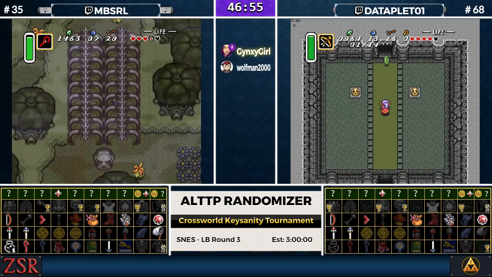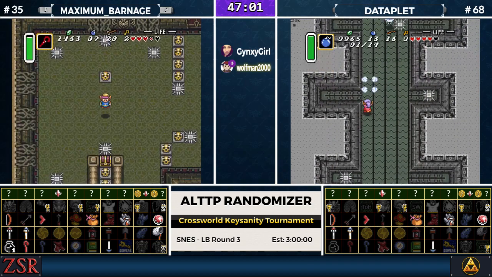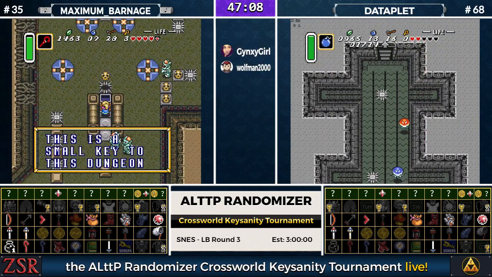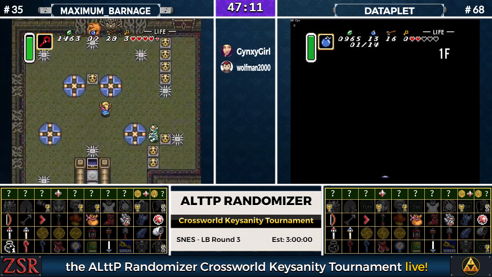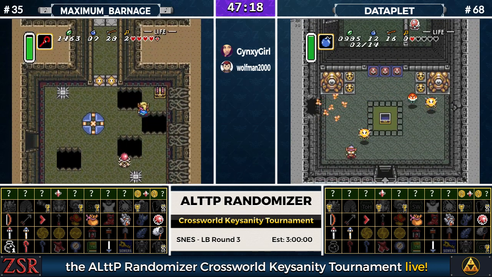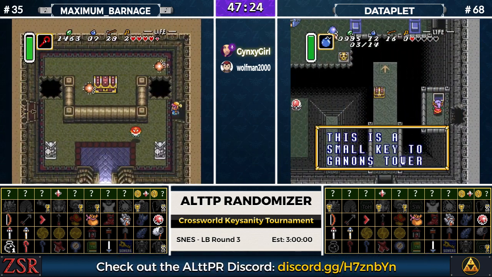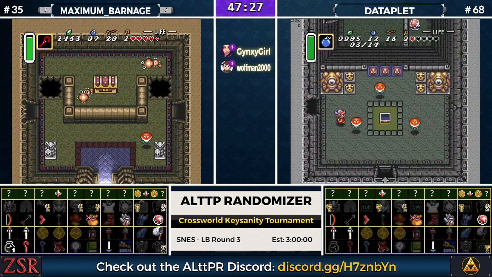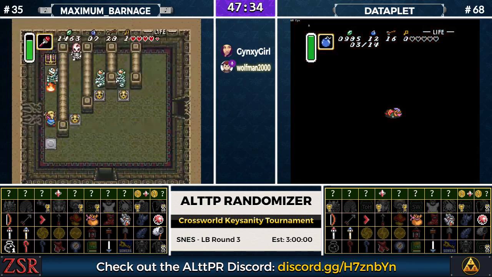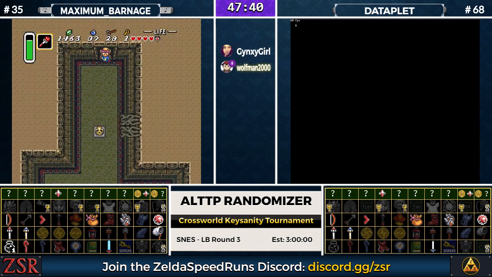Oh, it doesn't look like Skullwoods is going to cooperate today. Oh, we need a hole in order to get into Turtle Rock. Not that one, though. Actually, that one could theoretically work. Barnage is able to get those first 3 chests in Turtle Rock, though, so it could be good. That is true. And we can also just spend the key here in order to get the remaining front items with the exception of the big chest. Oh, and a sword upgrade. Certainly worthwhile to pick that up.